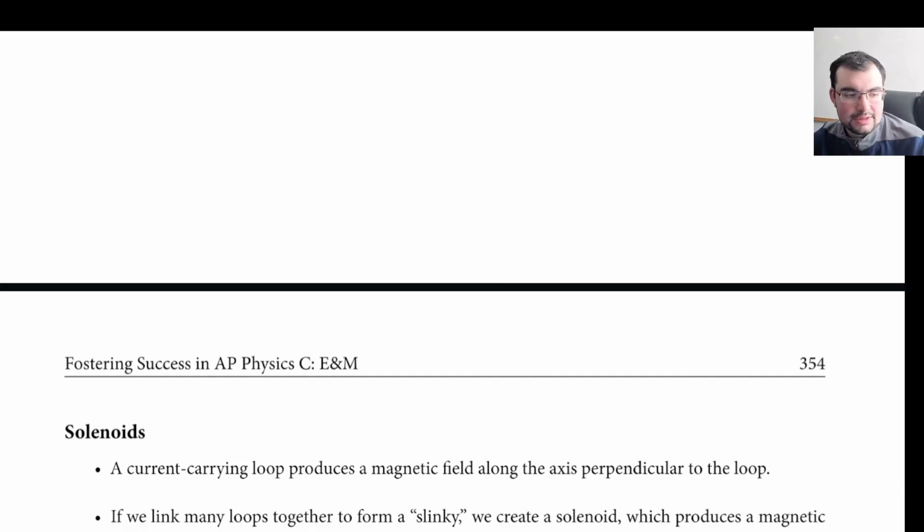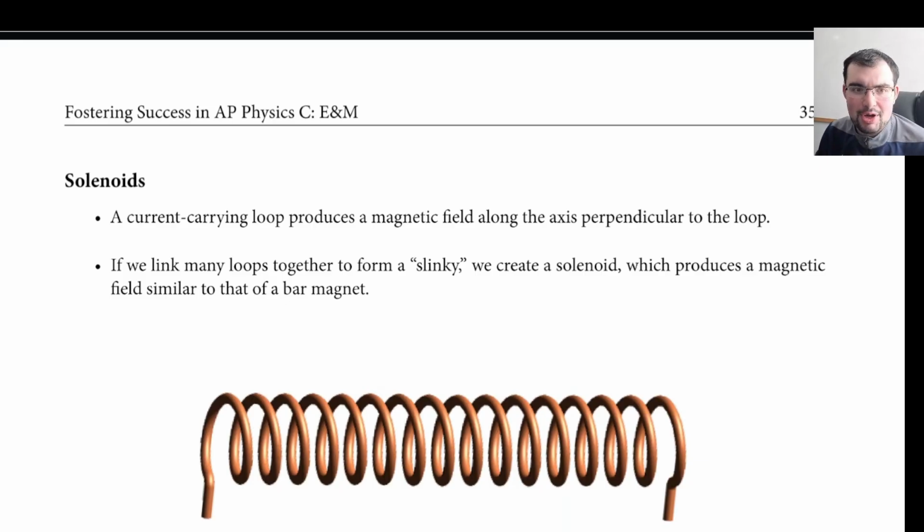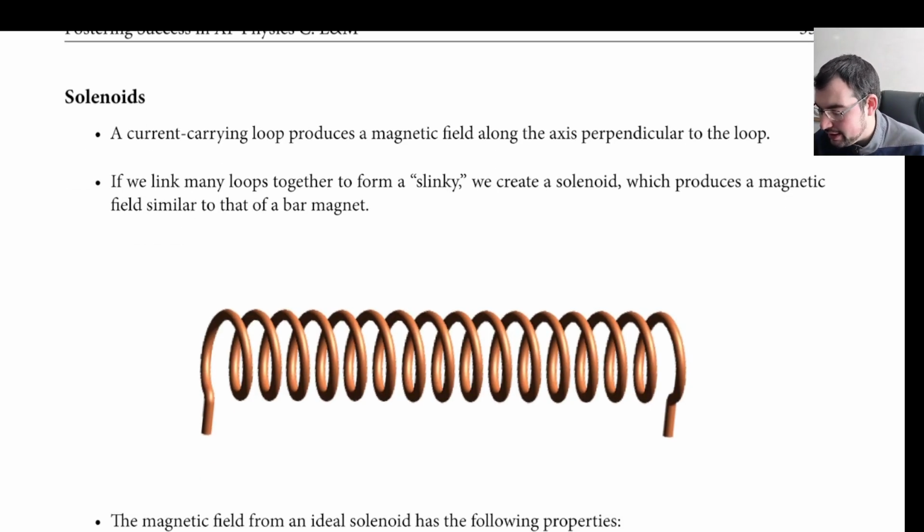All right, we have one more thing to do. Just like we talked about the capacitor, which was a way to trap electric fields and create a uniform electric field, our method of creating a uniform magnetic field is known as a solenoid. And this is really a slinky shape. So we know how to find B from one loop. So if we just loop, loop, loop, loop all the way around, we know that the magnetic field from a loop points directly along its central axis. So if we just keep looping these objects together, we have created one long uniform B field down this axis.